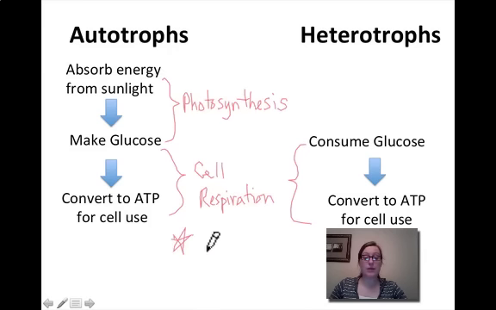This is a really big, important topic here, okay? I guarantee you will probably see a short answer kind of essay question that asks you to compare. And 9 times out of 10 students miss this. They always say, oh, autotrophs perform photosynthesis, whereas heterotrophs perform cell respiration. That's not true, okay? Very important. Plants will do both, photosynthesis and cell respiration. Heterotrophs, just cell respiration. Okay, so special star on that one.